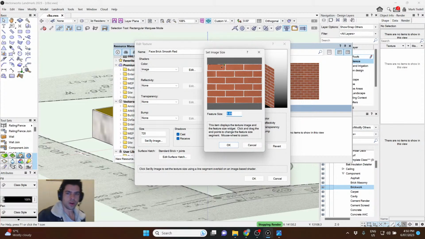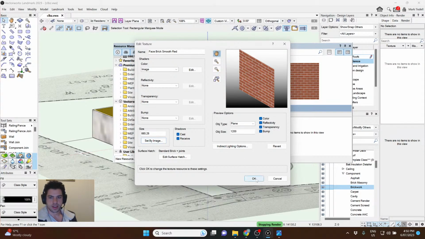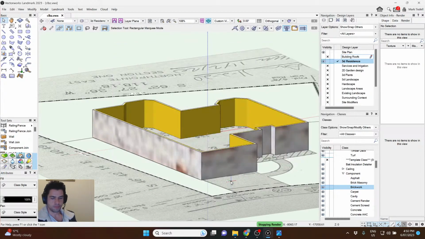So when I'm looking at this, you can manipulate this line. Say I want to go from here to there. I know that the distance between those two is about 220. That's sort of average brick size in Australia at least, so I'm assuming it's not too different in America. And it hasn't fixed it.